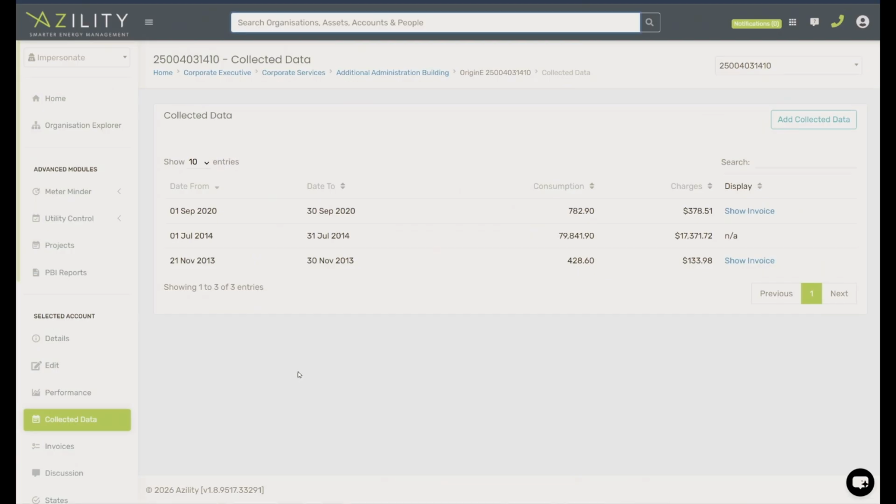Now, if we go over to collected data, you'll see that it shows show invoice, but here it does not. What that means is this line of text was raw data from the supplier. This line, so line 1 and line 3, have come from the invoice, so the invoice data has been copied over. The simple reason for that is invoice data will show all the data for the invoices. Collected data will show all data that we have. And that's in line with the fact that sometimes suppliers will send raw data, sometimes they show invoices. So having all of it in one location means that you can see a continuation of the data as it goes along.